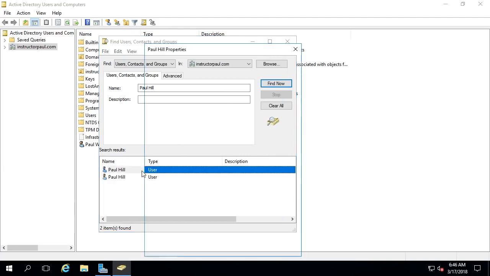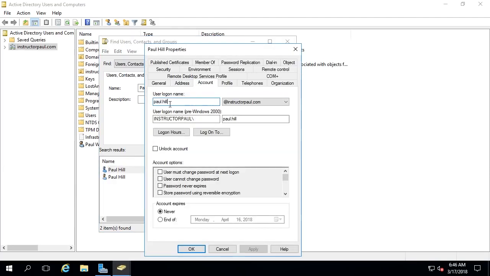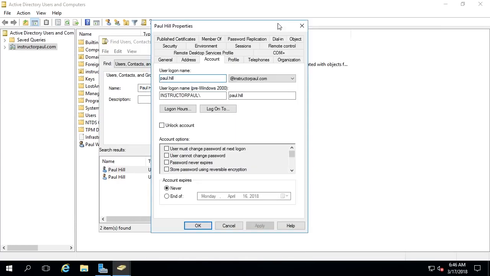If we check this first one and go to account, we can see that it's paul.hill, and this is the account that they're trying to log into and they need the password to be reset. So you can ask them, is your account locked out? If they just want the account unlocked and they don't want to reset the password, sometimes they say, hey, I fat fingered it. I typed in the password wrong 3 times, but I know what it is.